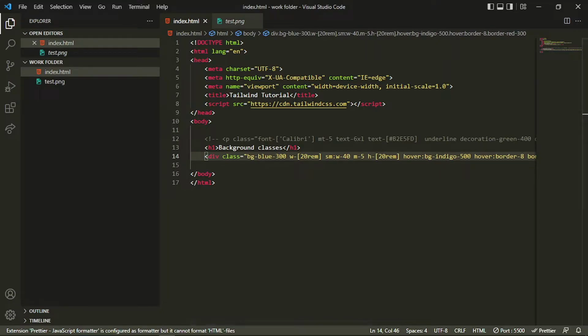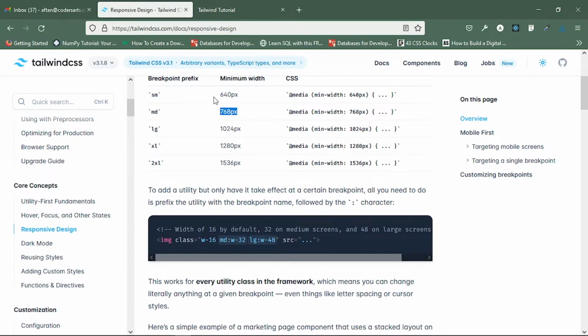So what this will do is, it will add the 440 pixel width to this element. Why is it adding that? Because the browser width is right now greater than the small screen device, which is 640 pixels. That's why it is taking that width.